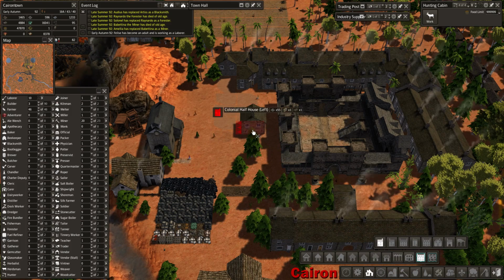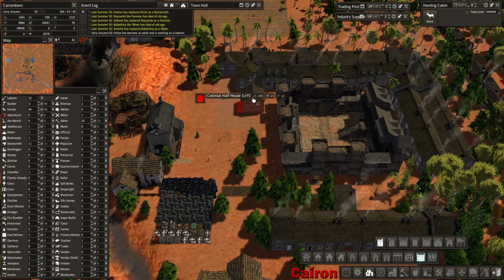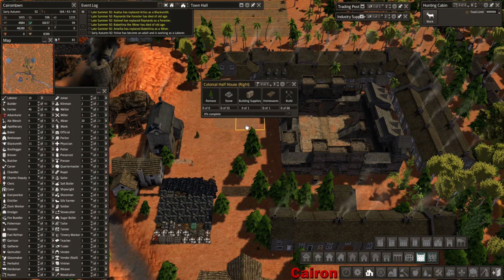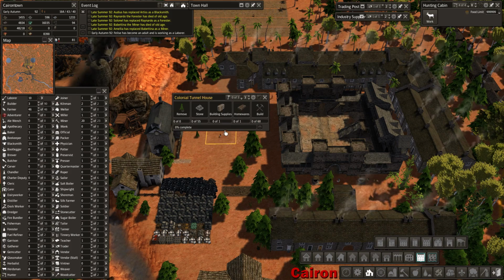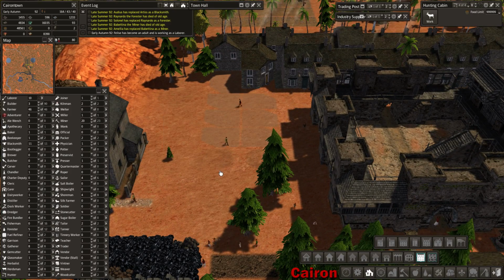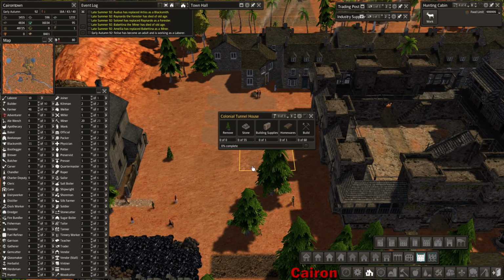We need to get a couple more buildings in here, and it's the same layout, so it's going to be 1, 2, oh yeah, we're good. So it's 1, 2, 3, and then you can't really see the blueprint for the tunnel house, but it is there.